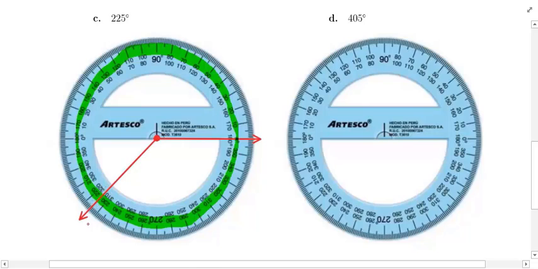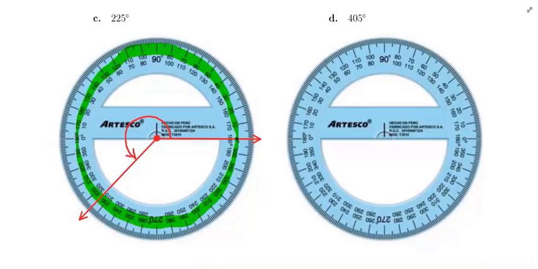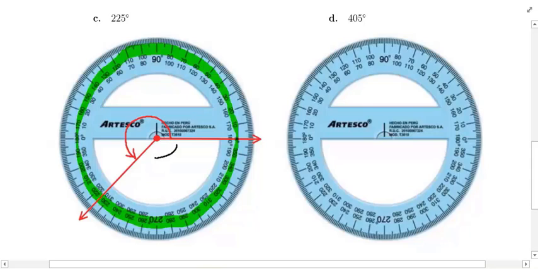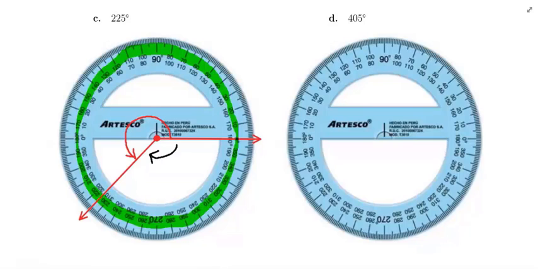So what you should do to finish this off is draw your little arc, okay? Start with the initial side and draw over in the counterclockwise direction, because that's the direction we traveled. Draw over to the terminal side, okay? You need to indicate the direction with this little arc. You need to do that because remember, you could have been talking about the negative angle that it's coterminal with, okay? So be very specific when you draw your angles.